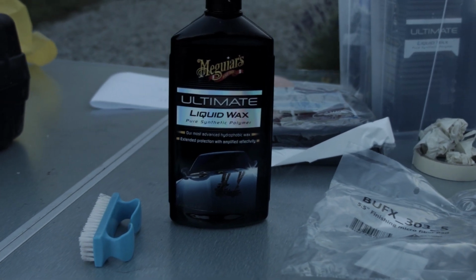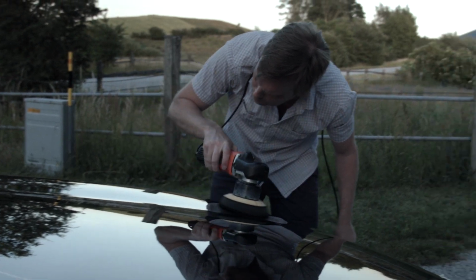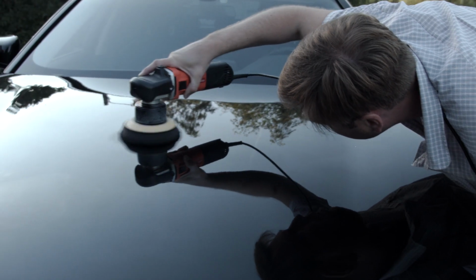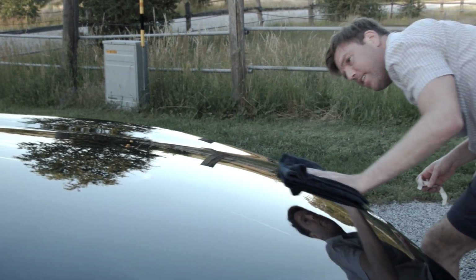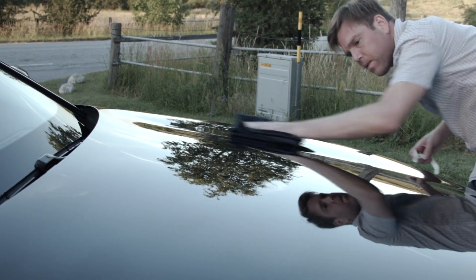On the whole hood, we apply Meguiar's Ultimate Liquid Wax. Okay, so we are buffing off Meguiar's Ultimate Liquid Wax. So this is the final touch.